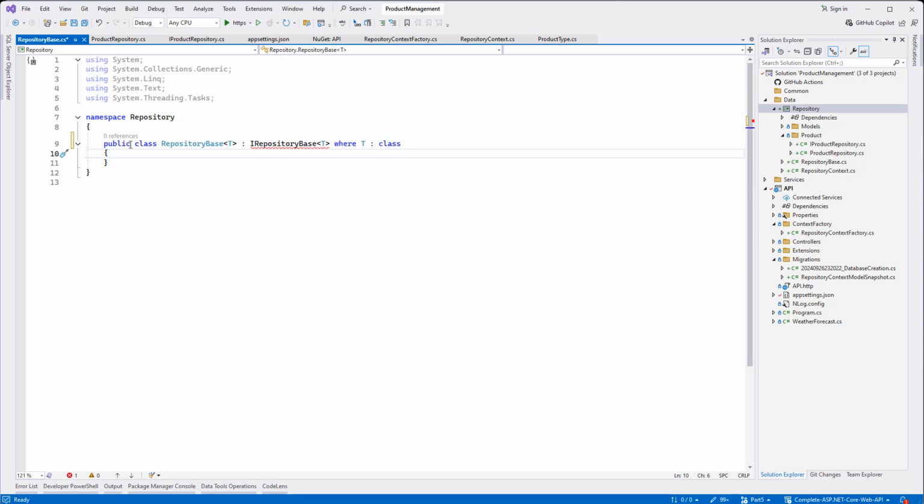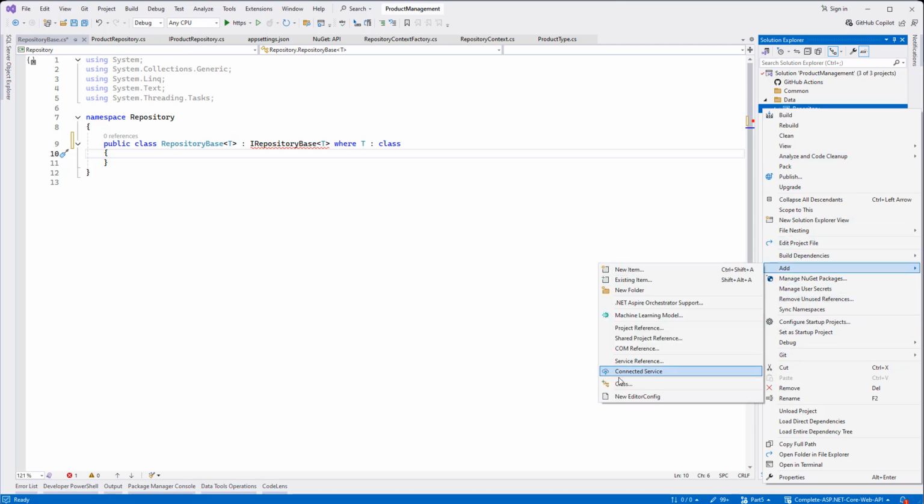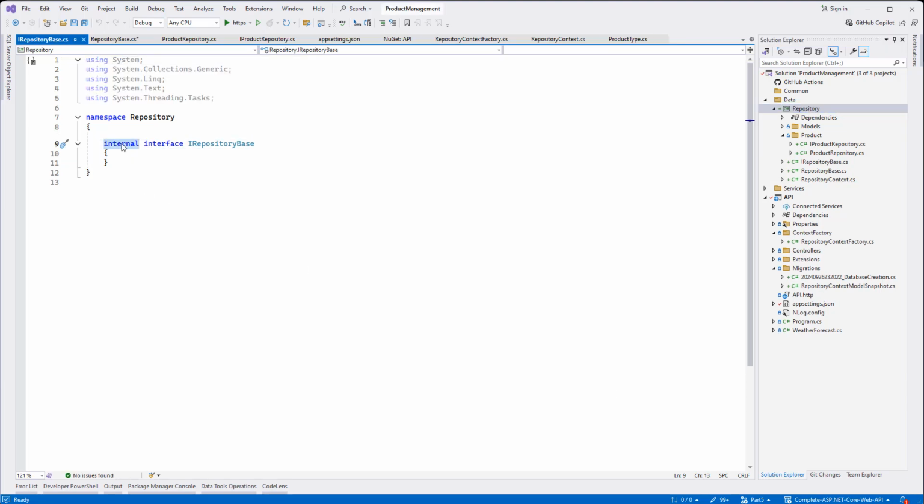Okay, now let's create that repository base, I mean IRepositoryBase. So let's add another interface and give the name IRepositoryBase, make it public, and this will take T as a type.